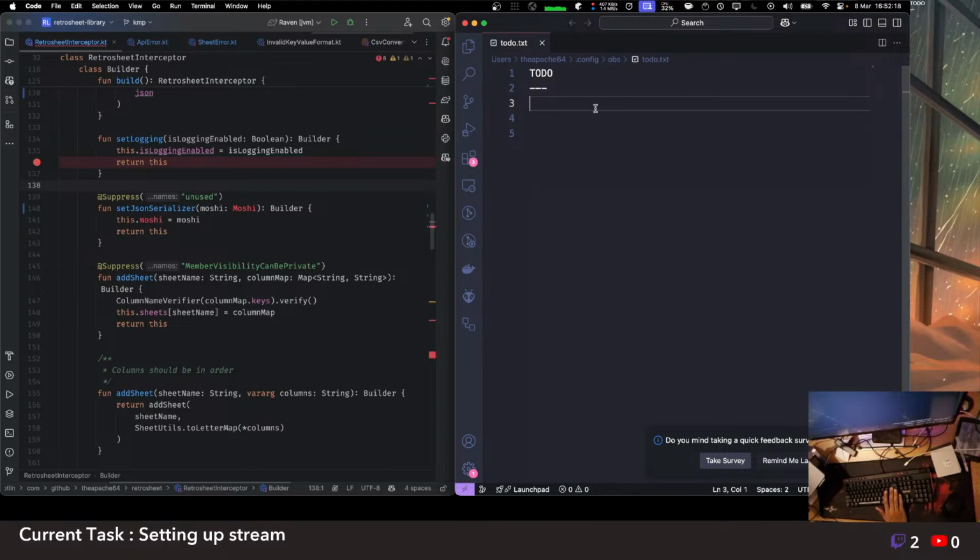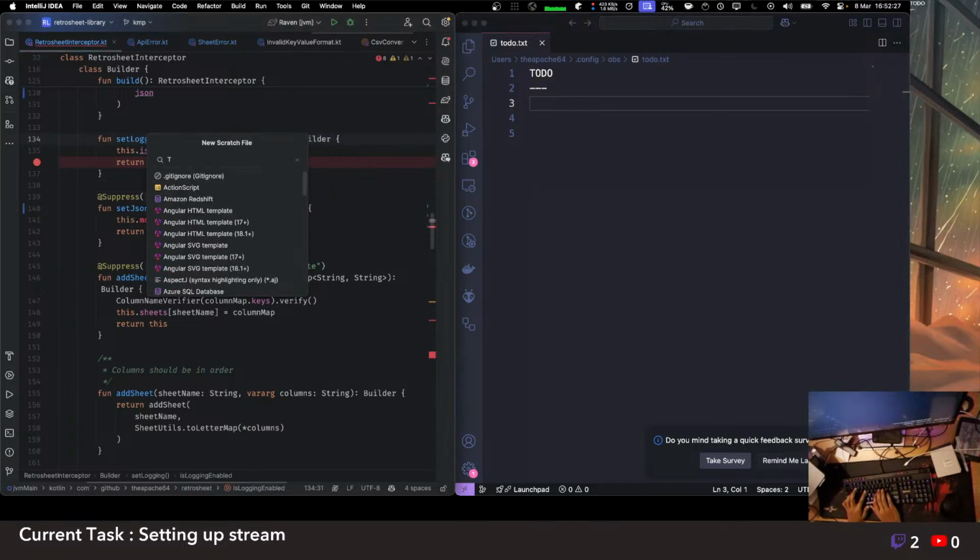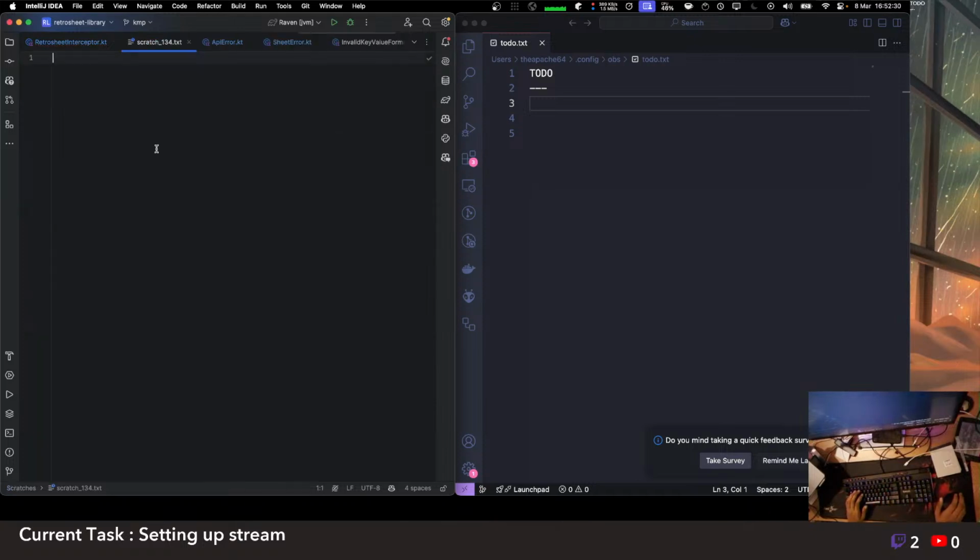Cool. The first part of the process looks like this, so I'll just write a scratch document in here. Retrosheet is a library that uses Moshi for JSON serialization, and it uses Retrofit for networking.